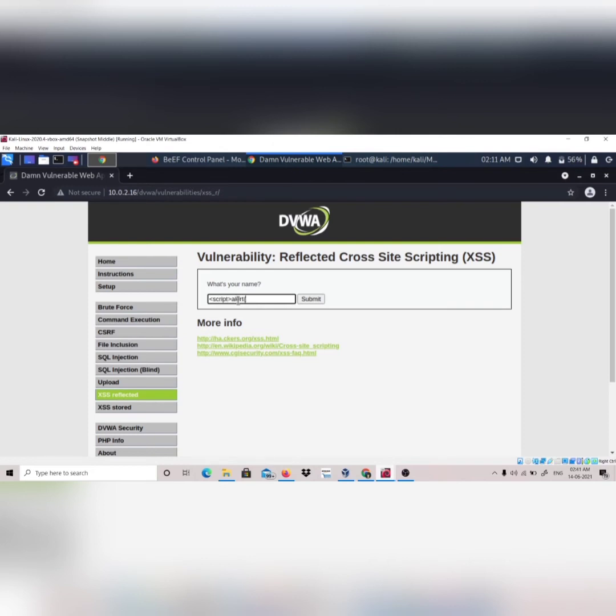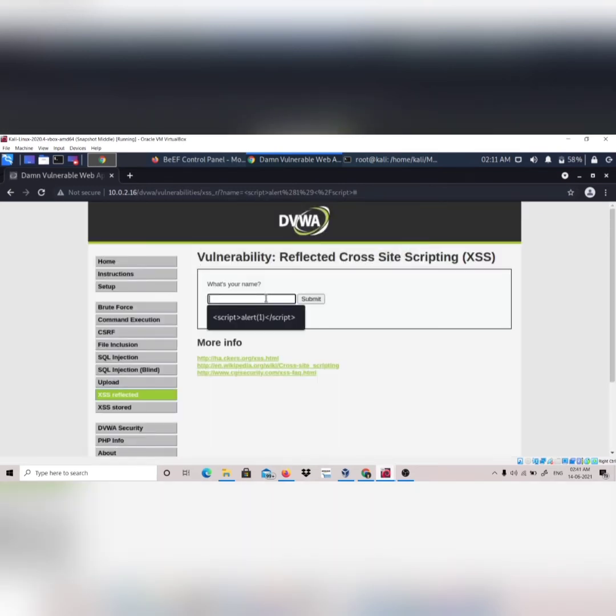I will show you a basic cross-site scripting exploit. And now it will just show a pop-up, like you have already seen, saying that you have been hacked. Press submit, and yes, this is 10.0.2.16 says 1. This is the alert, and now we will hook our browser, this browser.